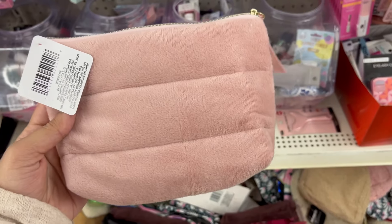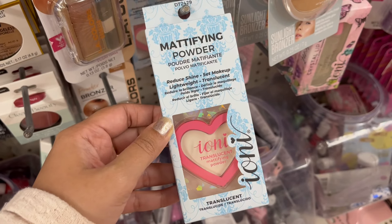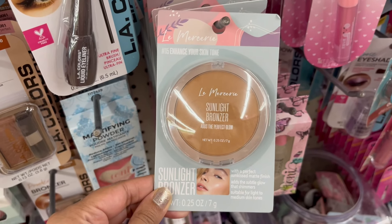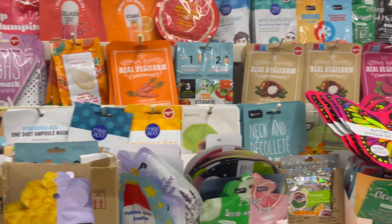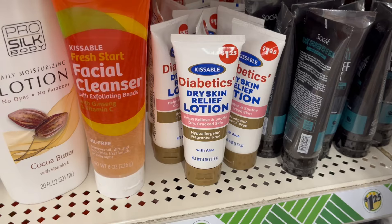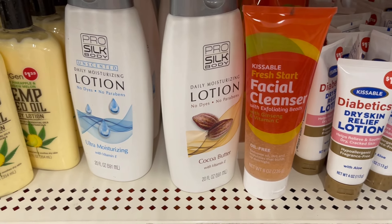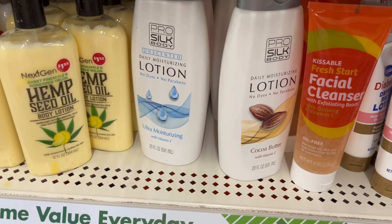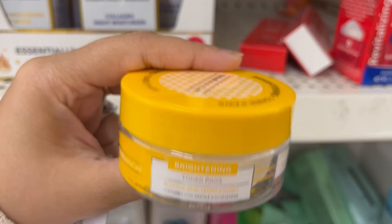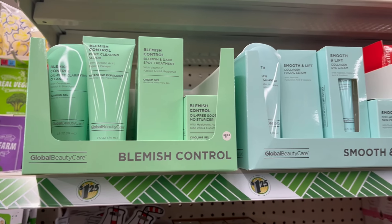Check out these velvet ones — oh my god, the colors are amazing! Then there's this Toni powder and Lee Mercury bronzers. There are also many different face masks, facial cleansers, and look at this Kissable diabetic dry skin lotion, vitamin C peel-off mask, and toner pads by Global Beauty Care.